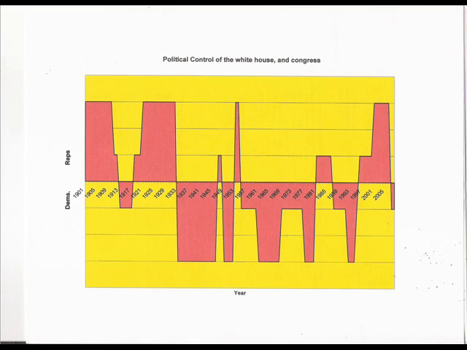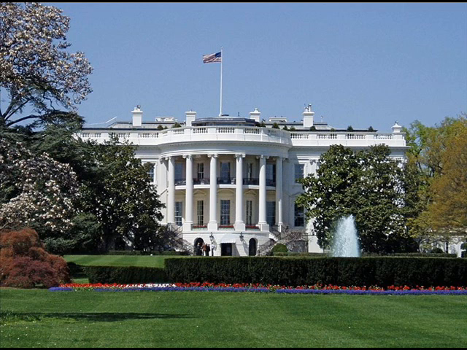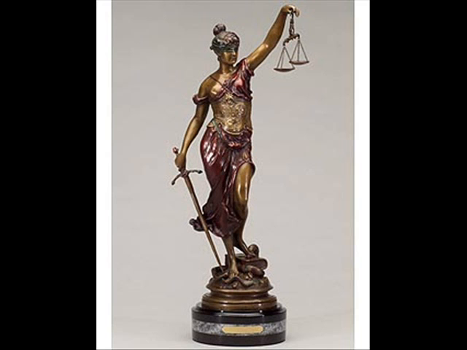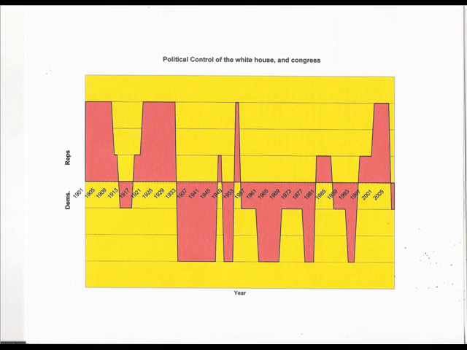Now, let's look at a graph that I made. This represents the data for control of the 3 sections of government that we're concerned with: the House, the Senate, and the administration. When one political party is in control of all 3 sections, there is never an argument between the Congress and the President. Laws are created, passed, and signed into law without obstruction. The only thing that stands in the way of abuse is the judicial branch, if it is found that the law does not comport with law.